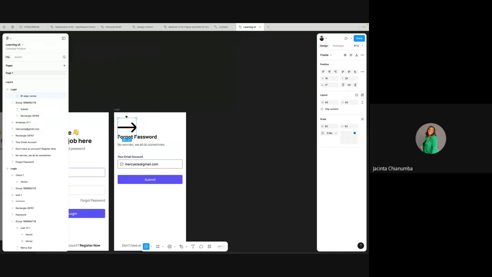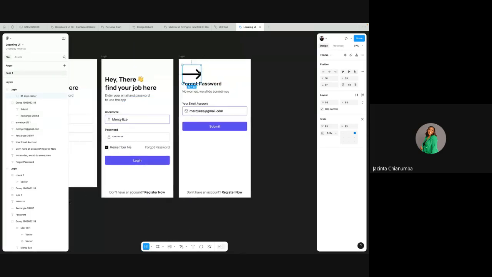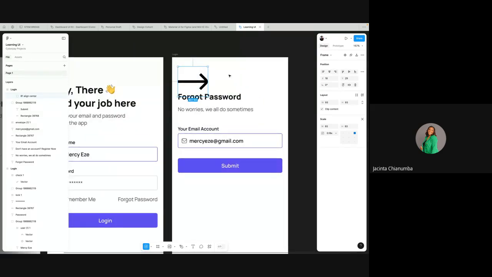You're trying to show that it's coming from this page. So since it's showing like this, you can rotate it. You can just click here and put 180 degrees. Then you can continue reducing it to like 30.